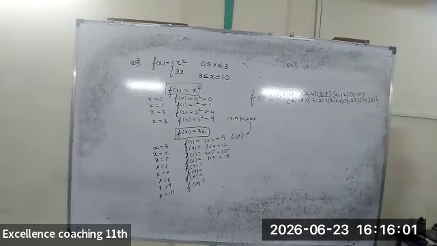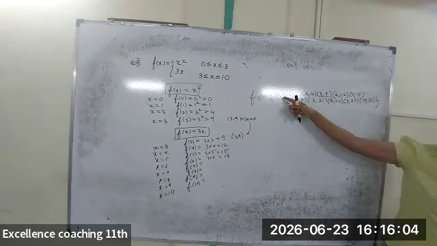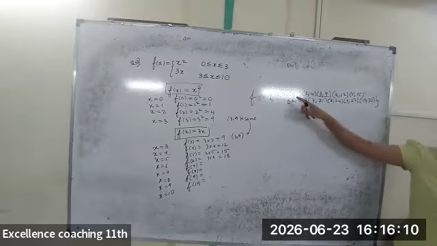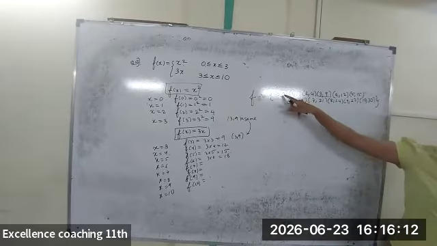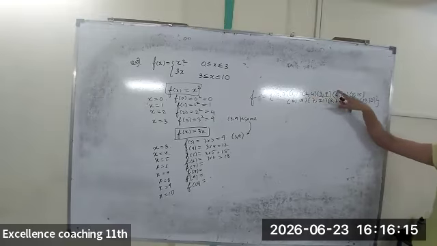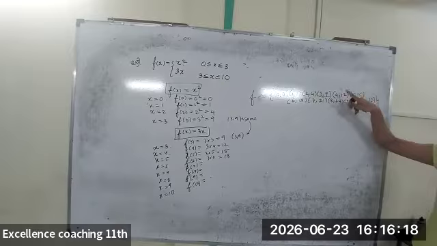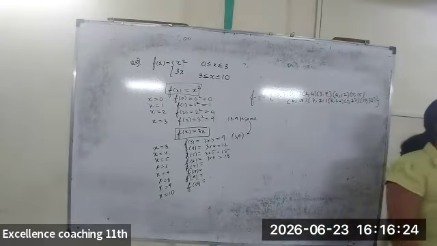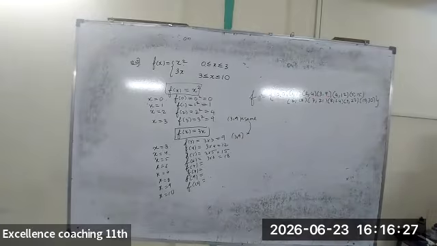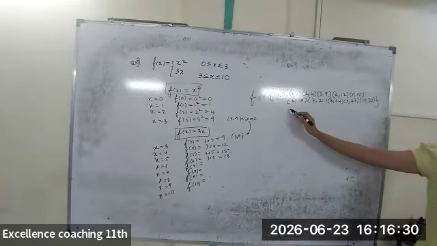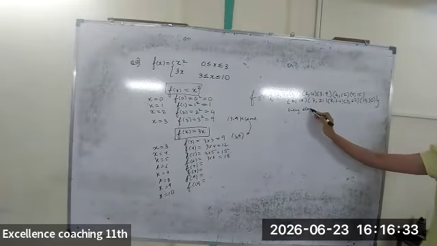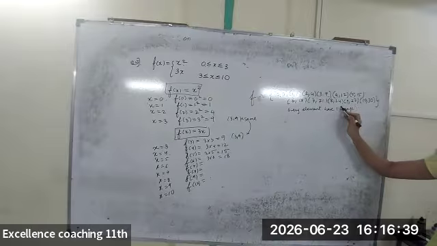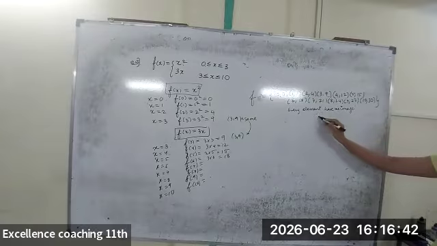Now looking without drawing an arrow diagram, looking at this one, you tell me whether this is a function or not a function. Is there any number which is going to two places? No. 0 is going to 0, 1 is going to 1, 2 is going to 4, 3 is going to 9. So 3 is not going to two places. Here also it is going to 9 only, here also it is going to 9 only. So it is going to the same house, not to two different houses. So I will write every element has one image. Therefore, f is a function.